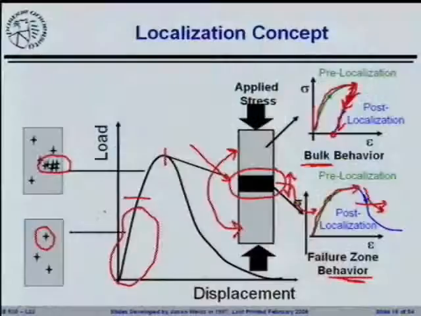Now the question is, do you need this on an everyday basis? No, you could design your reinforced concrete structure never getting past 30 to 40% of the stress. And in fact, that's what a lot of engineers do on a daily basis. Right? With your design codes, you stay below that level because you don't want to deal with creep. You don't want to deal with anything that's not elastic. You don't want to deal with this softening behavior. So you try to keep the loads down as low as possible.